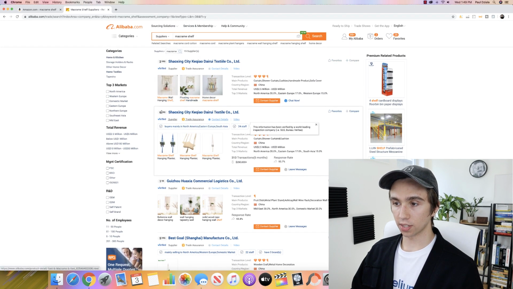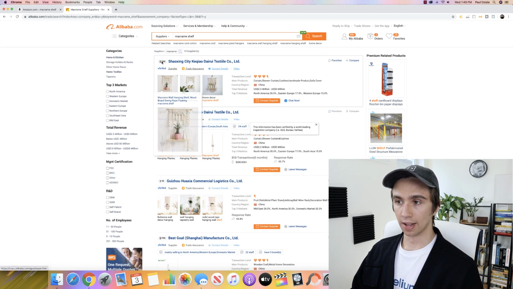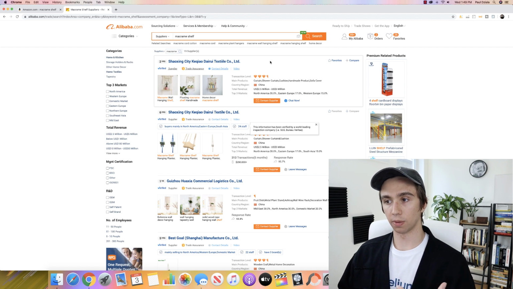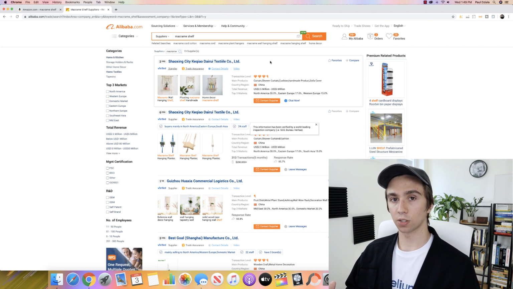And one thing you'll notice is this is their years that they've been in business with Alibaba. At least that's my understanding of this, okay? Sometimes it'll be like 12 years, 13 years. That's a really old supplier, right? I'm not afraid to work with companies that have only been around for 1 or 2 years, at least on this platform. To me, it doesn't bother me that much because I'm going to be working with them. I'm going to be getting samples from them. And then that brings us to our next step.